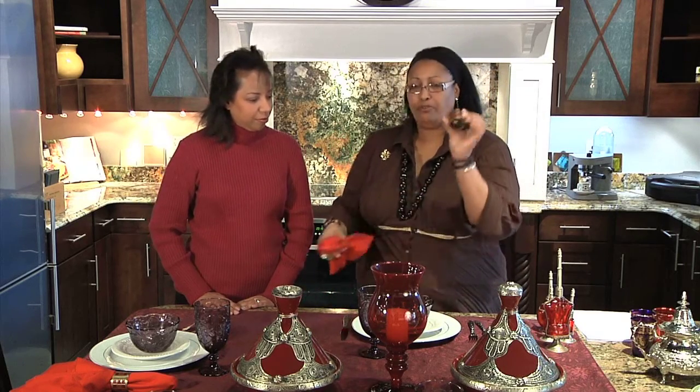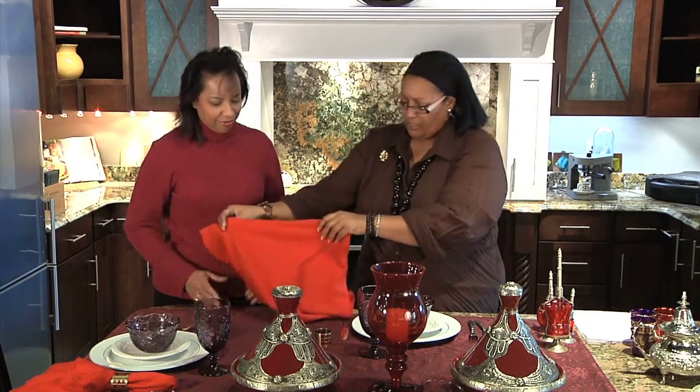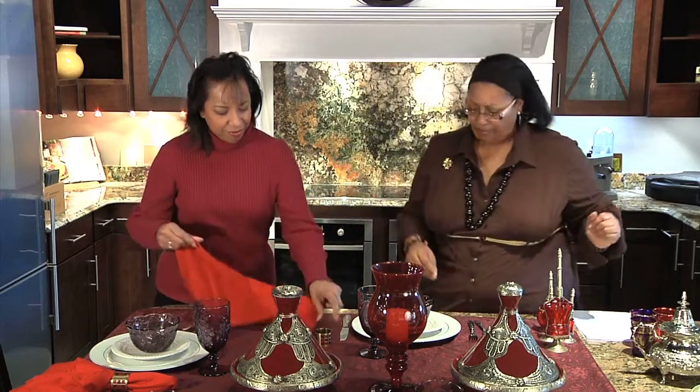Yeah. And as far as the napkins, we're just going to do some simple ones. Sure. These are very simple. You can have these napkin holder rings. They're very inexpensive. You can pick up these anywhere. I actually got these at Pier 1. Mm-hmm. And go ahead and show us how you would do the napkin rings.